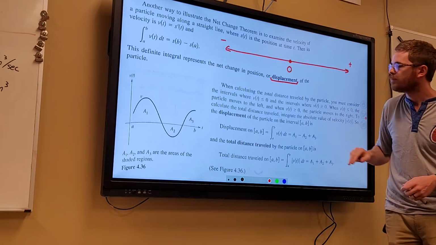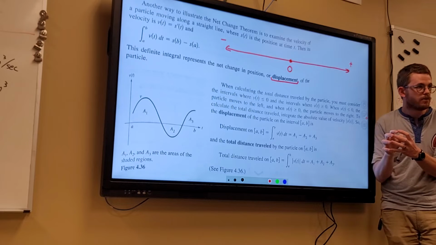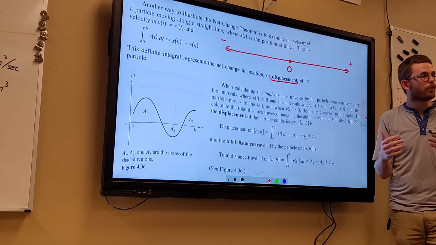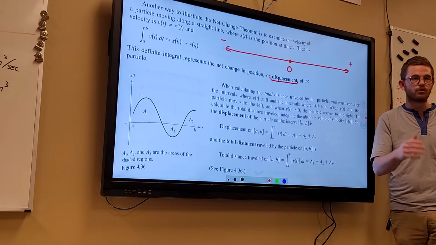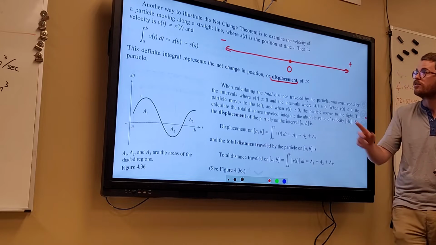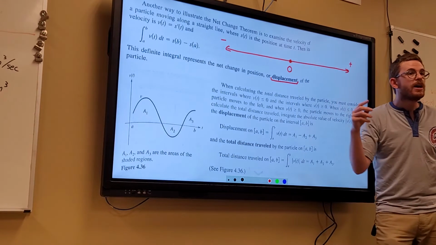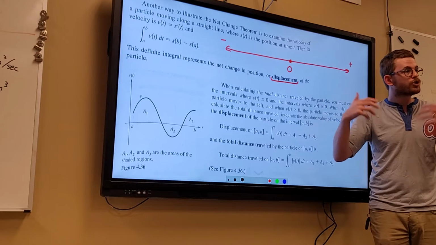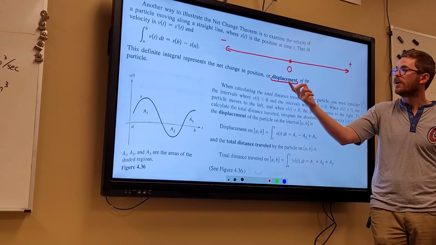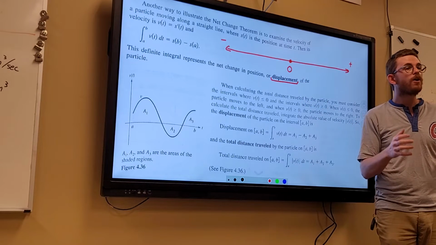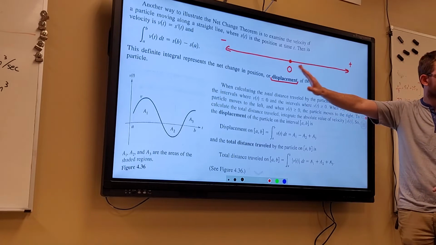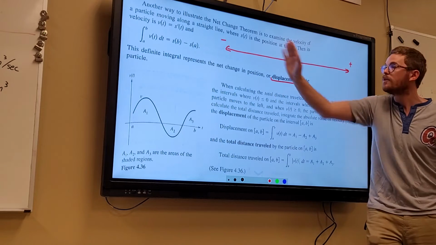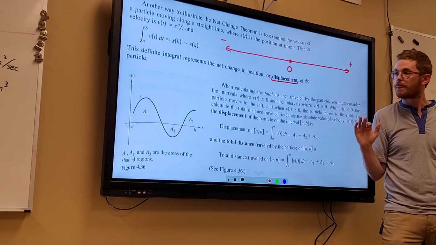If we take, again, velocity being a rate of change, if we integrate the velocity as it is, we do our normal thing, we integrate the rate of change, where the velocity could be positive, it could be negative. If we integrate that and find its total change, we are going to find what we call its displacement. Where is it in context from where it started? It went some positives, it went some negatives, it went some positives, went some negatives, and then where did it end up after all of that?